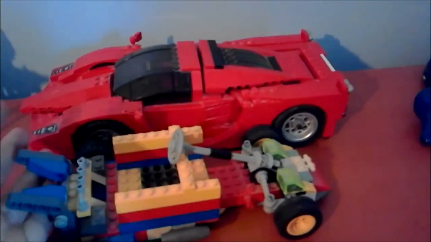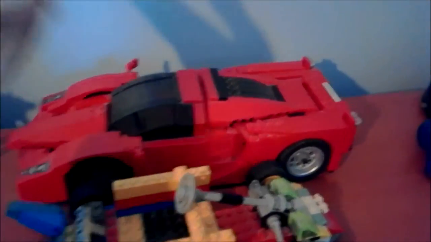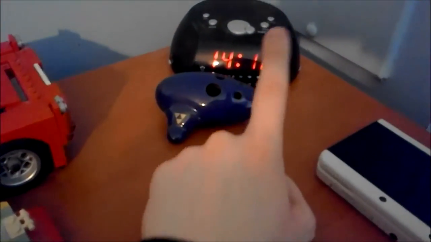But yeah, that's kind of a thing. Got my two little Lego cars here. This one was custom made from a bunch of different kits. This one was actually part of its own kit, Ferrari. Ocarina of Time clock, 3DS charger, that's kind of a thing.